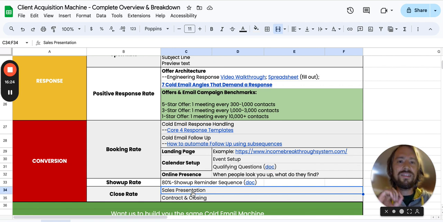Now, obviously this depends on who exactly you're selling to, the price point, and a lot of other things. Yours might be higher, it might be lower, and that might be fine for what you're looking to do. But don't try to compare your cold traffic close rate to whatever you've been doing with referrals and with your warm audience through email or social media or wherever those are coming from. If you strive to match it, absolutely, but expect that you will have a lower conversion rate, at least at first, as you're getting used to selling to completely cold traffic.